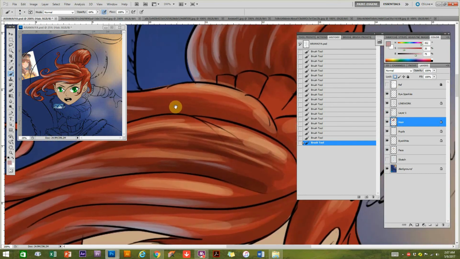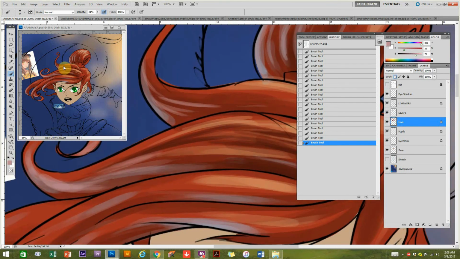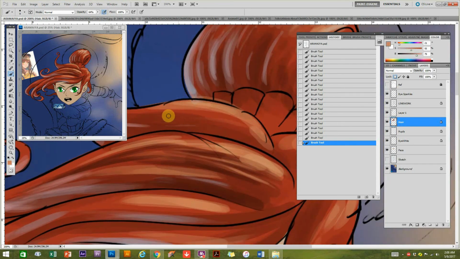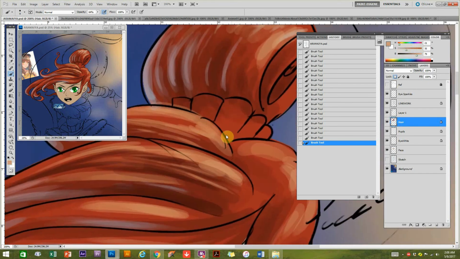Okay, see, just with these few lines you get this kind of detail, right? Yeah, if you add these few lines, you get that kind of detail. You might want to brighten it a bit just to get some higher contrast highlights. Break it up a bit with a bit of the orange.